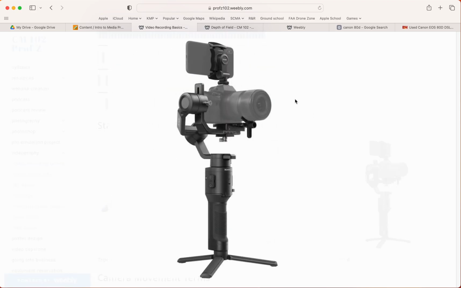Gimbals are electronic stabilizers that are really powerful tools for filmmaking because you can really move a lot and keep that camera very stable. A lot of the newer ones have electronic controls where they can control the settings on your camera from the back of the gimbal, which make it shooting even better.